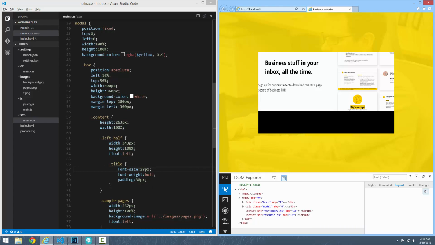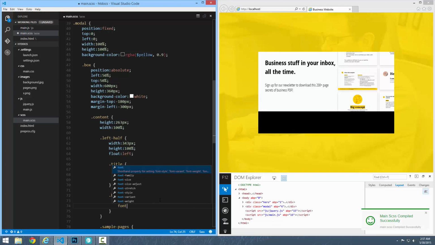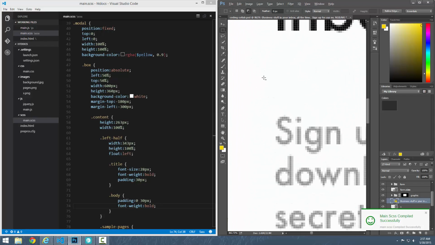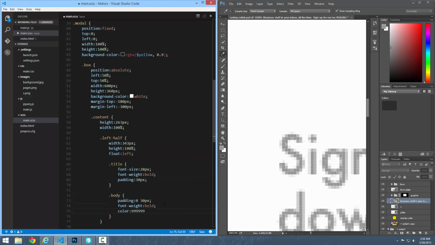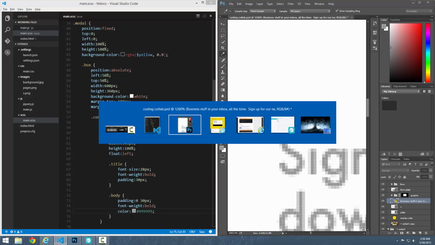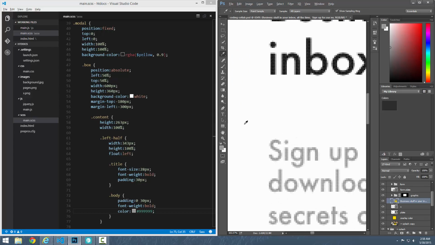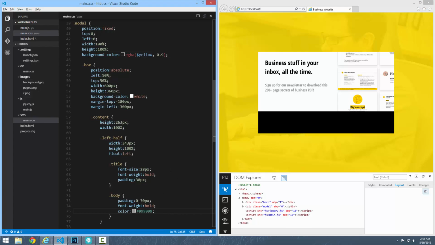And then what we're going to do for the body, which is this right here, we're going to give it the same padding except only on the left and right, so that'll move it over. We're going to give it a font weight of bold, but then what we're going to do is we're actually going to decrease the color. That's a pretty light gray, I want that gray. We're going to give it a color of 999999, which will make it nice and light. And then also I noticed that took up 3 lines. How do we want to do that?